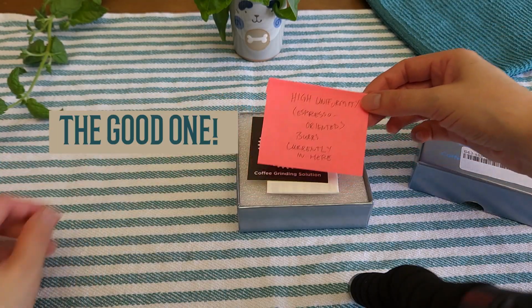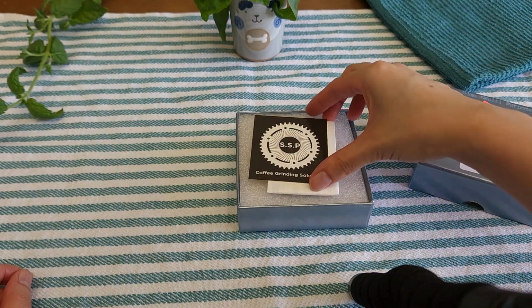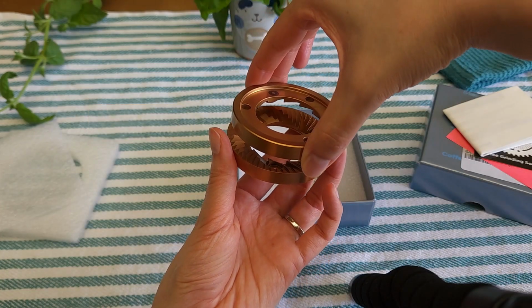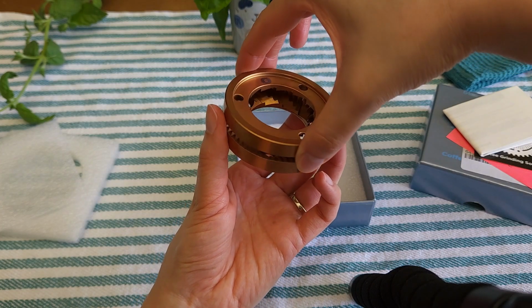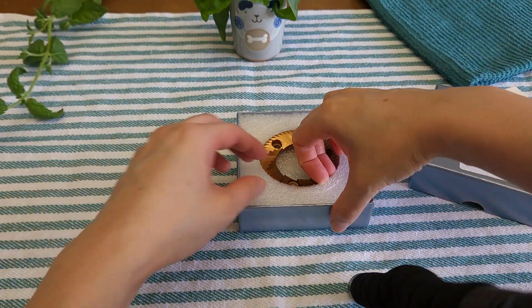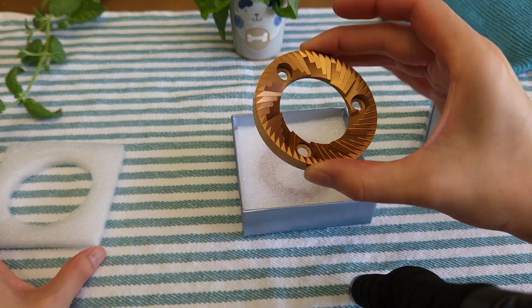The good one. They are called burr grinders, and instead of blades, they have these burrs. As you bring them close together, the grind size becomes smaller. Burr grinders are much more consistent from grind to grind and have a predictable grind size distribution, and this leads to a better cup of coffee.